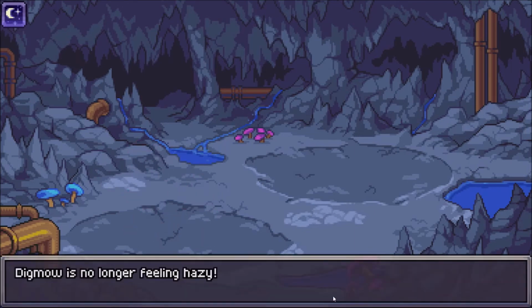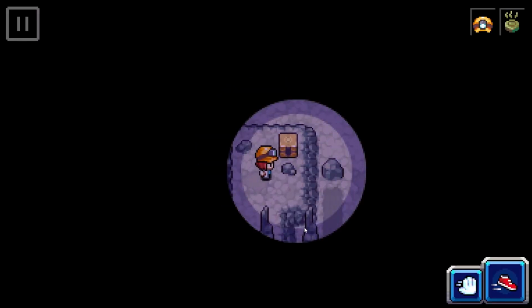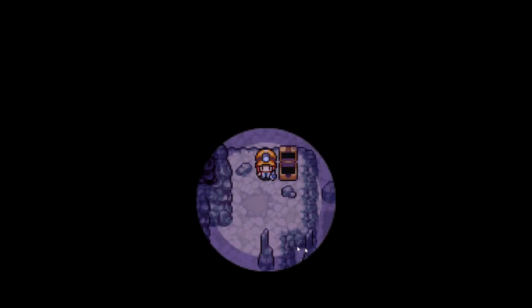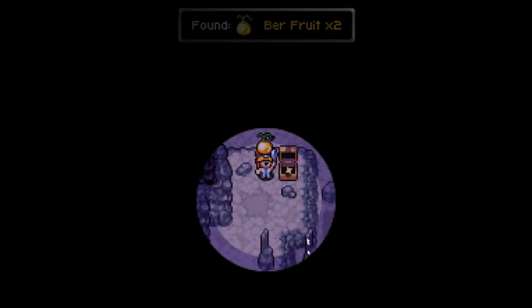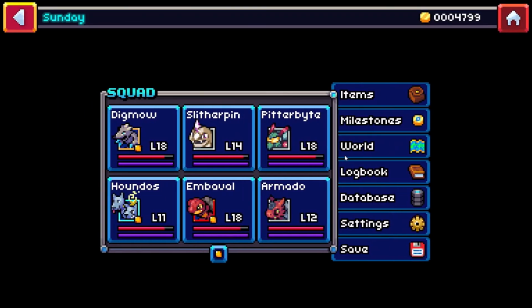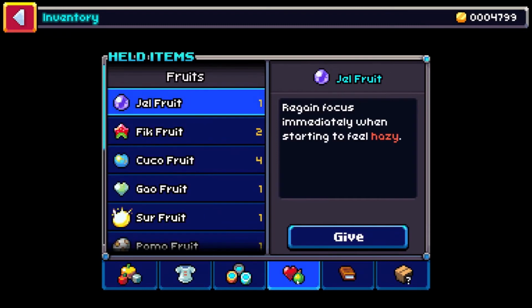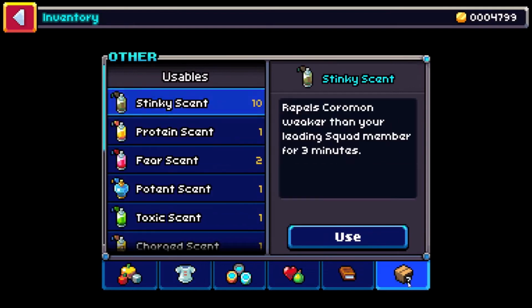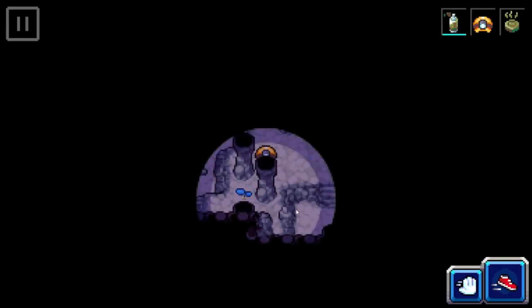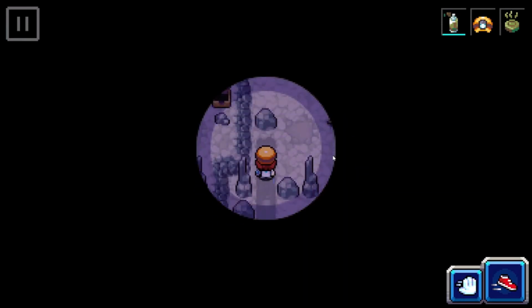Why are you... Oh, he's feeling hazy. Why is he feeling hazy? There we go. Let's grab this chest, though. Some more stinky scent. Some combi cakes. I'll take those. I think I'm definitely going to use a stinky scent. We are just running into way too many... Oh, let me see. Where are they? There we go. So now we've got the stinky scent up. We should be good to run through here now.